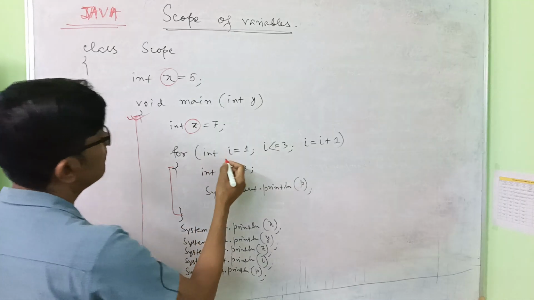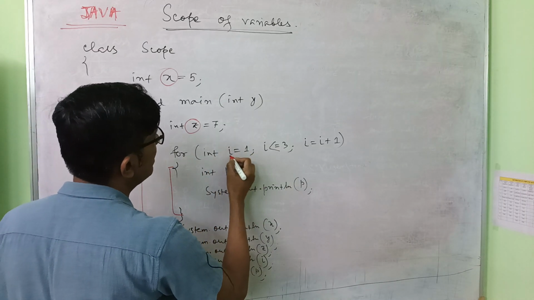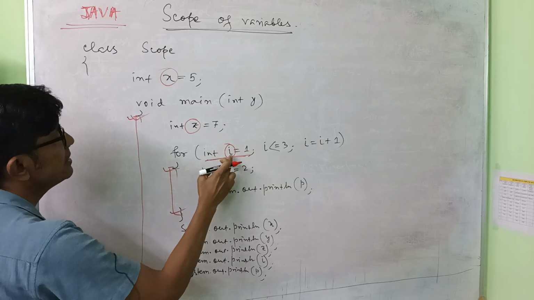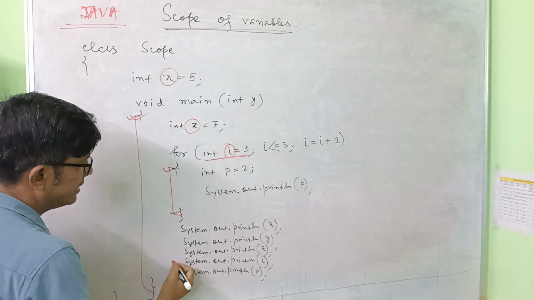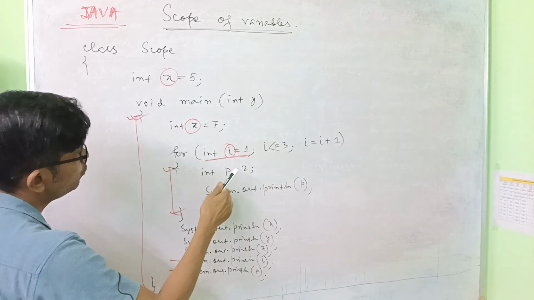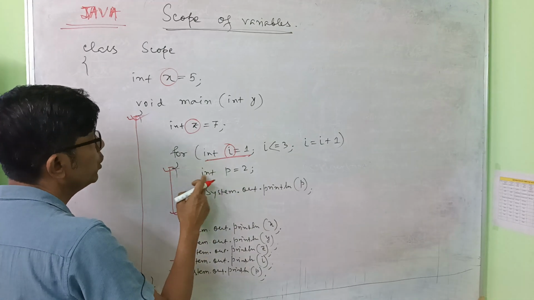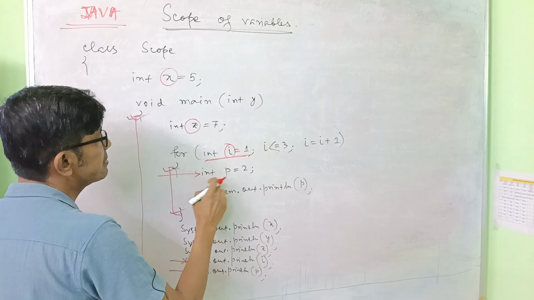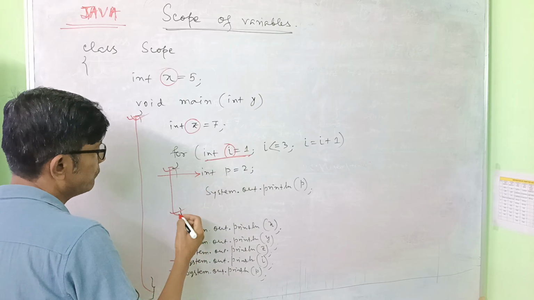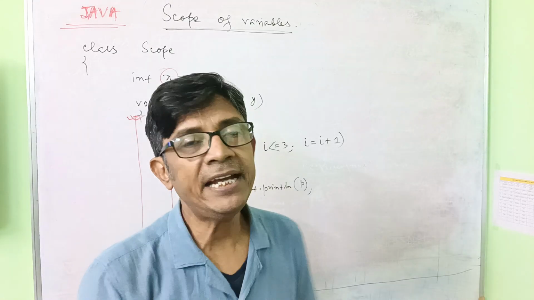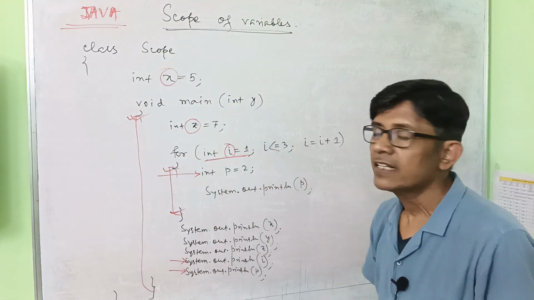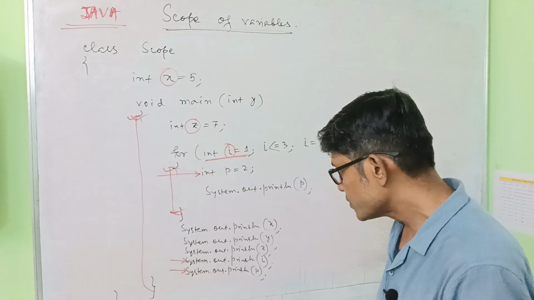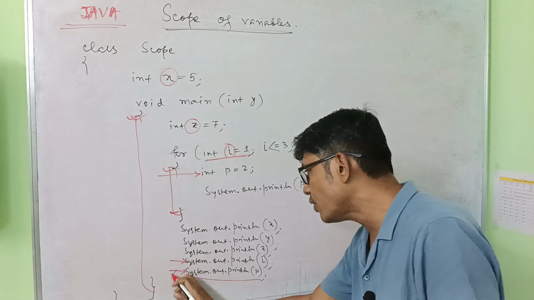Another variable in the loop, i equal to 1, is declared here. This variable will work within this loop. Outside, this variable can't work. So I have written these two lines. P is declared within the loop, so this P will work within this. After this line P can work, but only within this bracket. That is the scope of the variable: how long a variable can work. So this P will not work here. This line I have written will not work.